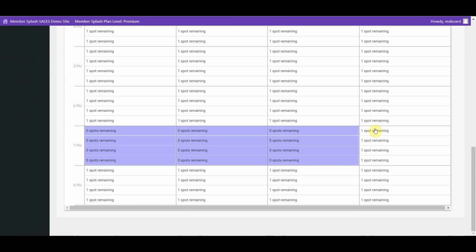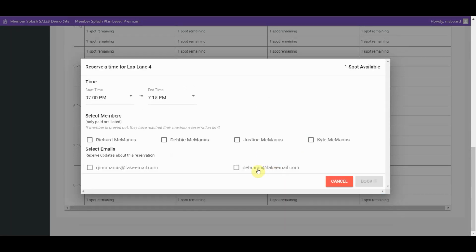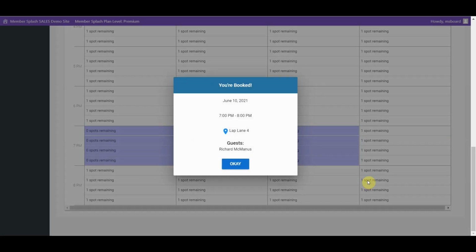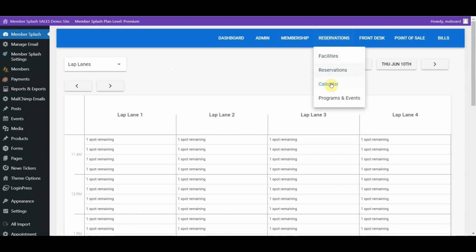So you simply go to the available spot, click on it, choose which family it is that's looking to make a reservation at that particular time, click Add, note who from that family is going to be using the pool at that time. It's Richard, and he's going to be there from 7 until 8, and click Book It. So you've just made a reservation on behalf of one of your members. Again, that's only in the case where there's a need to do that and they haven't done it themselves. So I'm going to click OK.